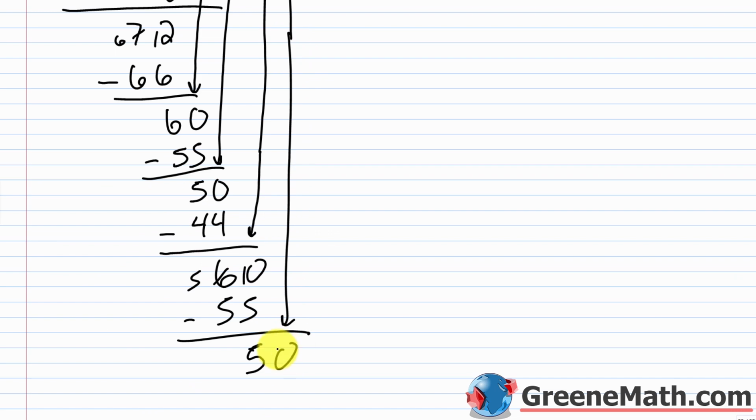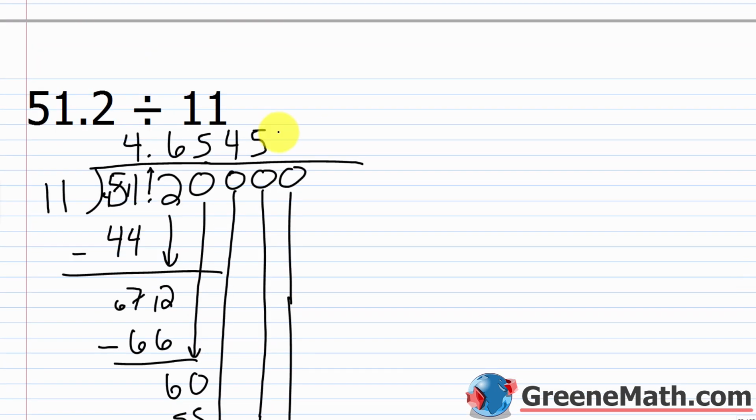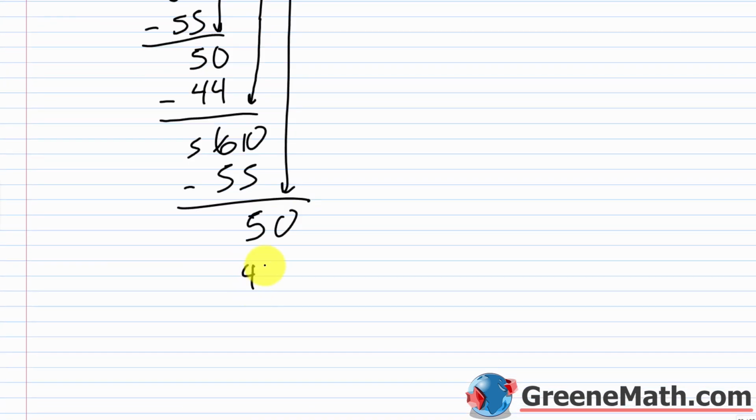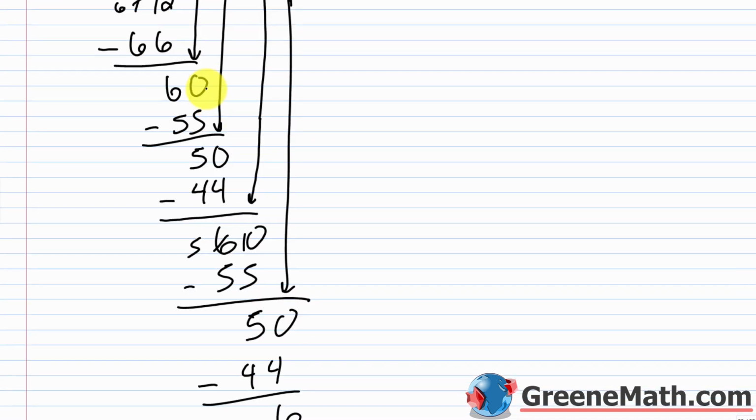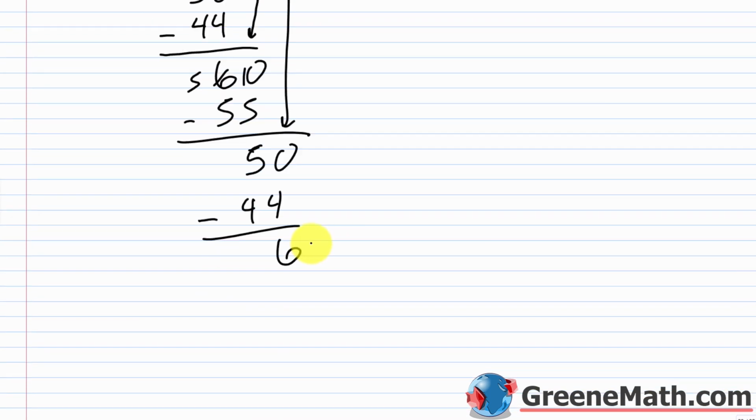11 will go into 50 only 4 times. So you can really see that it's 5, 4, 5, 4, 5, 4. That's the pattern that's going to continue forever. So 4 times 11 is 44. Subtracting, you get 6. So again, you're going to start out with 60 again, right? You have 60 here, and then you go to 50, then 60, then 50, and that's exactly what's happening again. It would just continue forever and ever and ever.